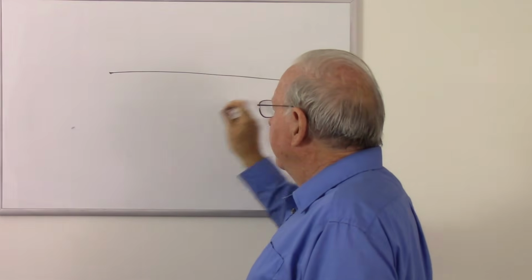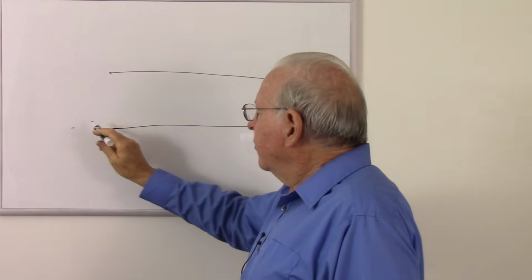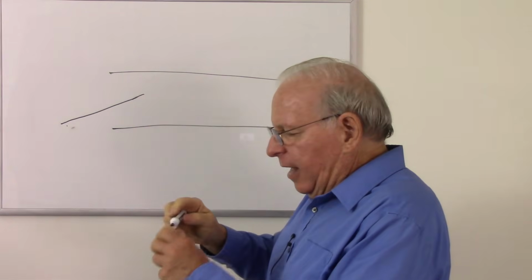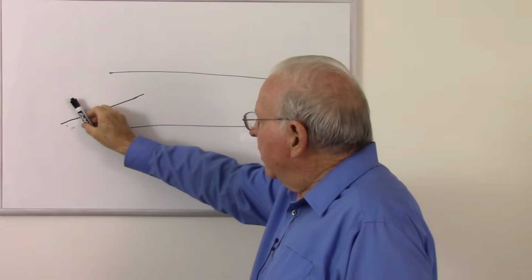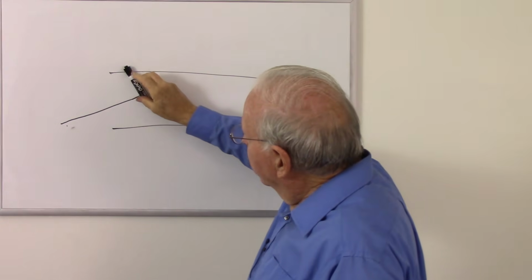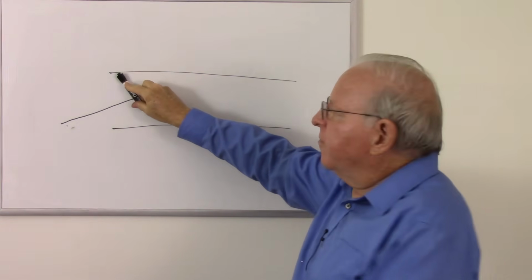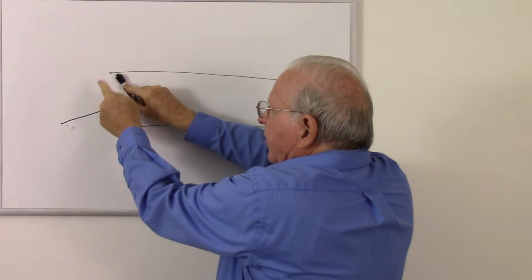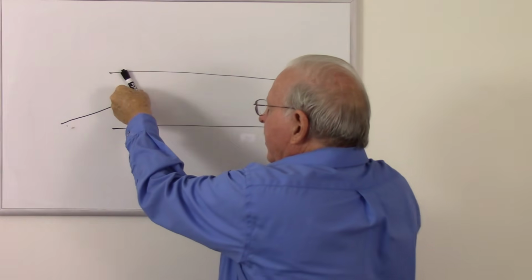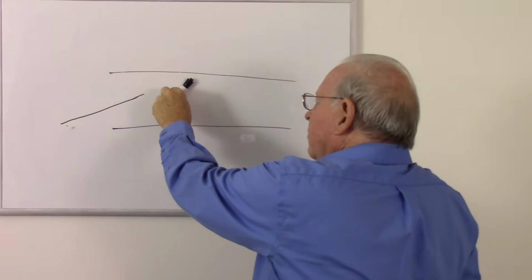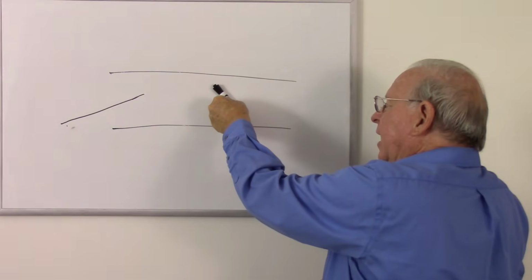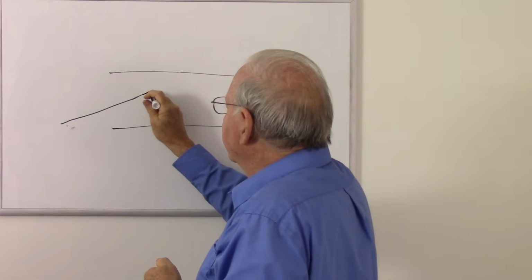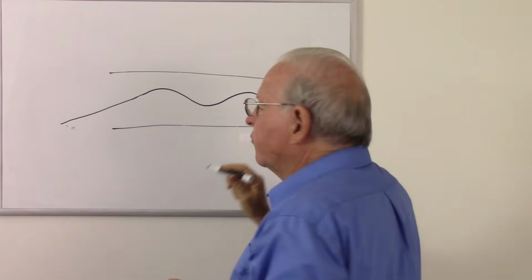Let's draw that core out as a bigger size here. So let's send a light ray in. As it goes in, what's going to happen? As that light wave comes in, now notice that this is a lower index of refraction here and a higher index of refraction there. So the light is going to travel faster on this side of the wave and slower on that side. So it's going to pivot. And it's going to go down like this, and it's going to pivot back again as it goes back and forth. And it never reaches the core cladding interface and just simply goes down in a serpentine path.